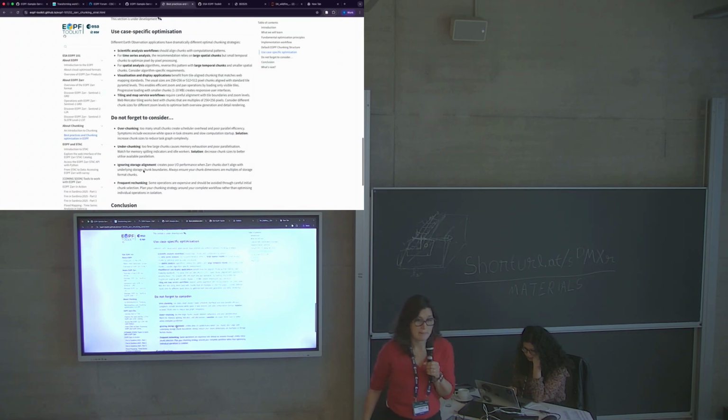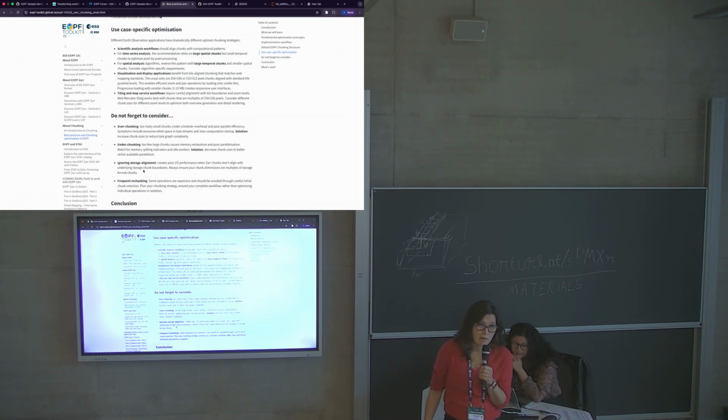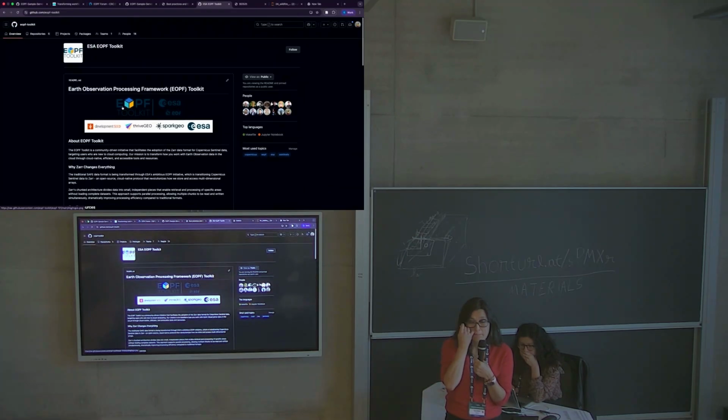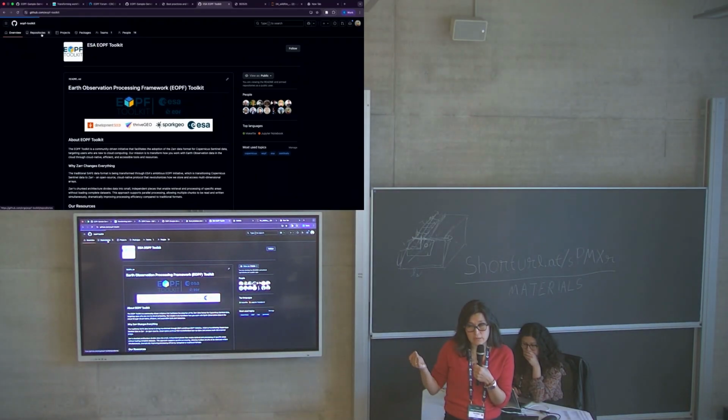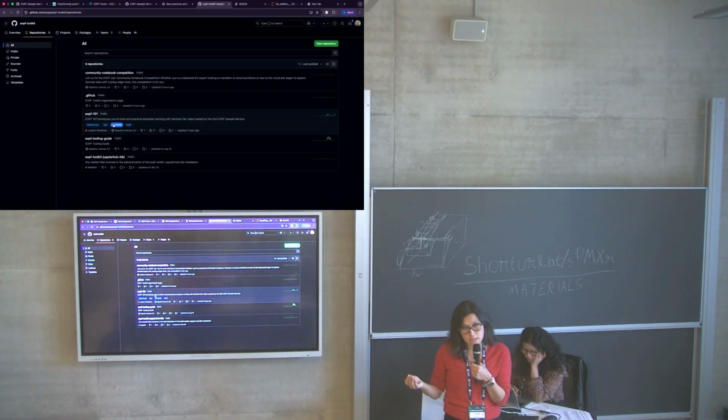Which dimension would you prefer to be chunked, in the spatial domain or in the temporal domain? The spatial and temporal on both sides, so a medium size. That's my idea, but this definitely has to be benchmarked with different people's use cases and so on. That's what Copernicus Marine Services are doing.